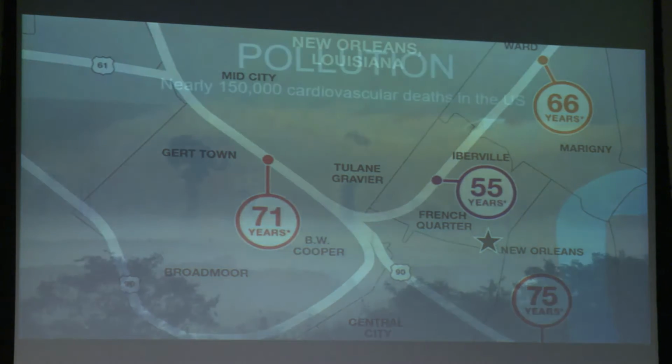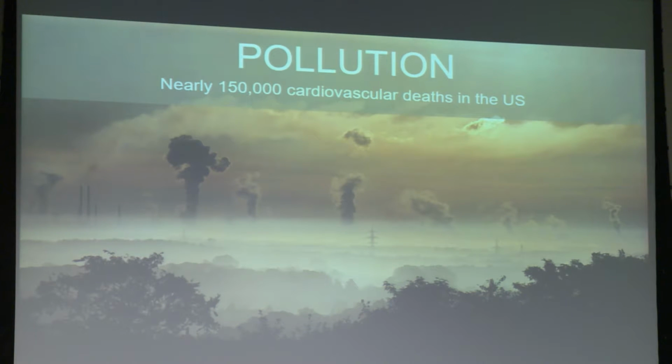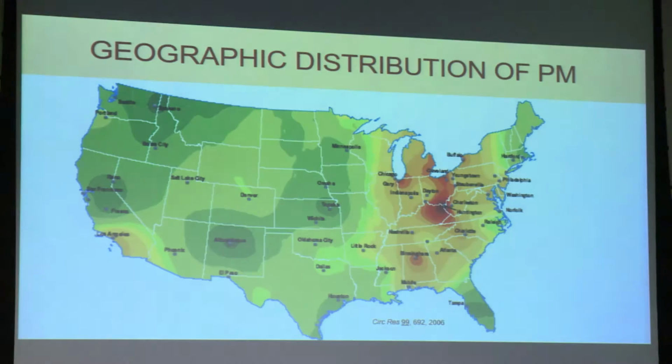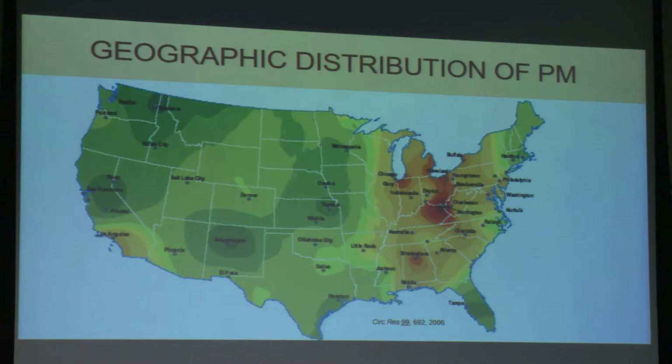may be air pollution. We know from the WHO that about 8 million premature deaths could be linked to air pollution worldwide. In the United States, about 150,000 deaths could be linked to air pollution. And of the people who die from air pollution, about 80% of those deaths are from cardiovascular disease. So we have to be cognizant of the high burden of cardiovascular disease that's imposed by polluted air. Where is the polluted air in the country? As you can see, most of it resides in the Ohio Valley.